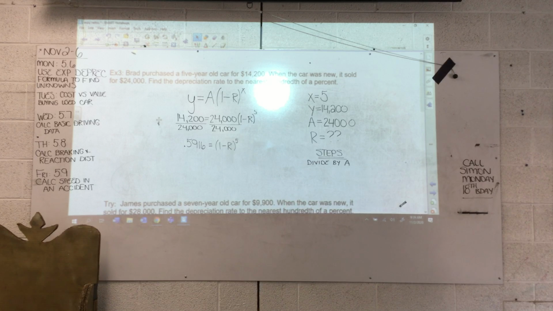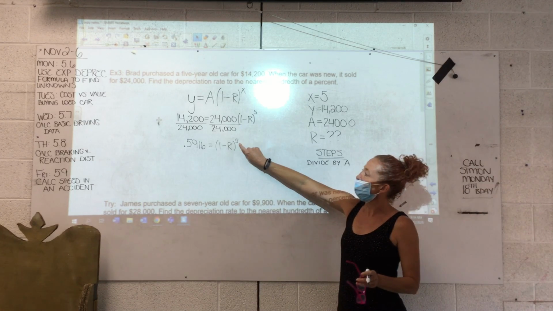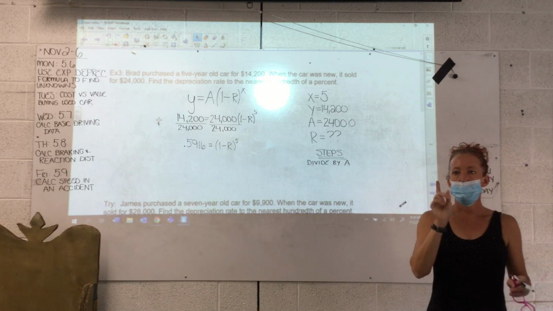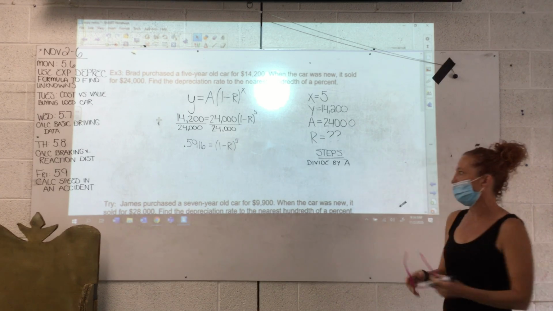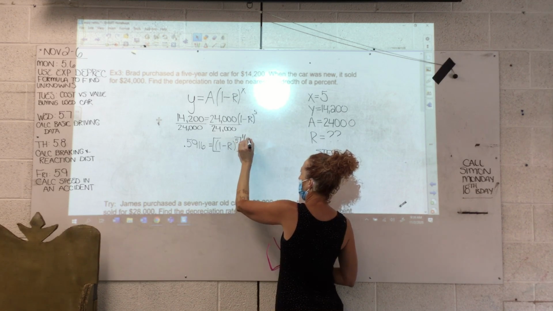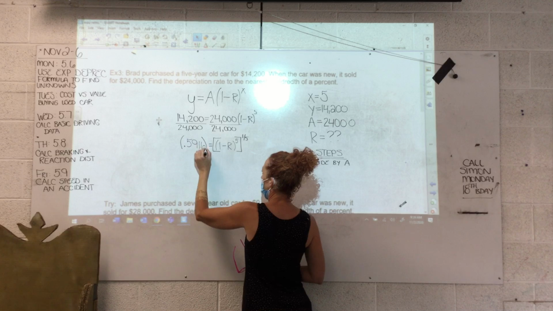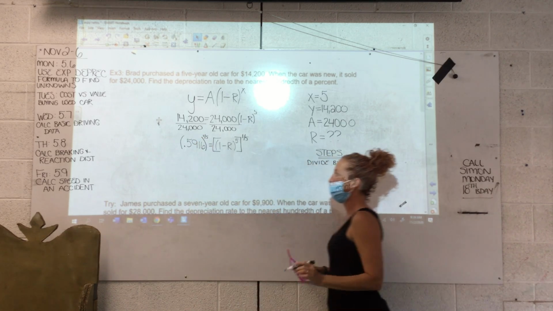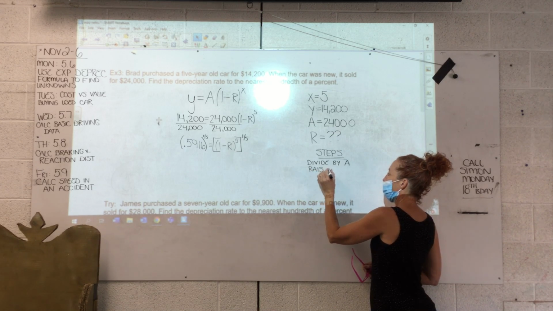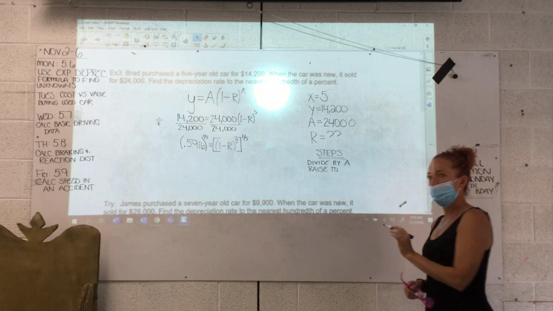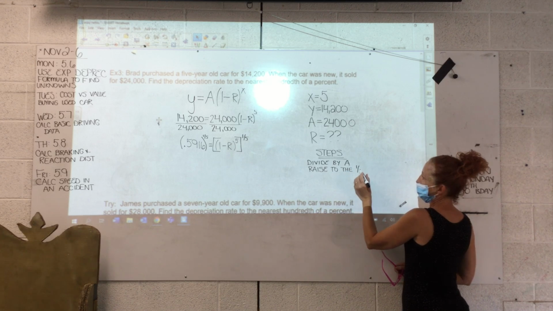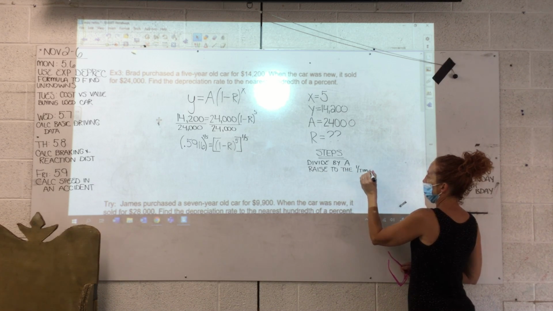Second step. We need to get rid of this 5. So this is what I was talking about. We're going to take both sides to the 5th root, but it's easier for the purpose of our calculator to do the fractional exponent. So we're going to take both sides to the 1/5 power. Our step is going to look like this. We're going to raise to the 1 over 5 exponent.